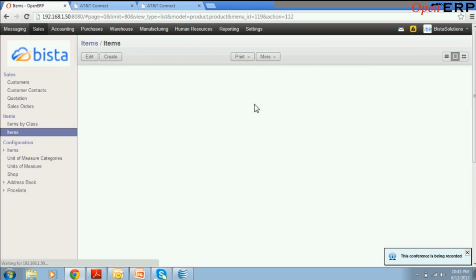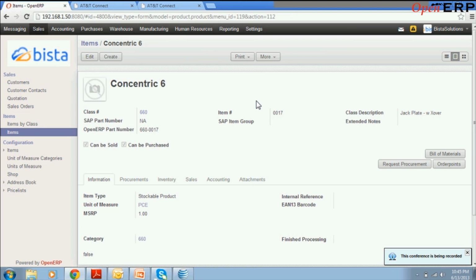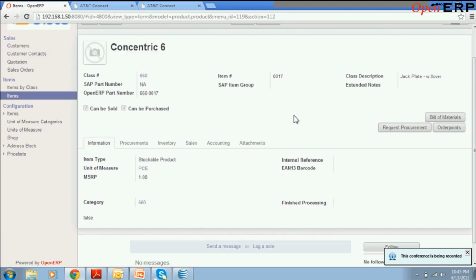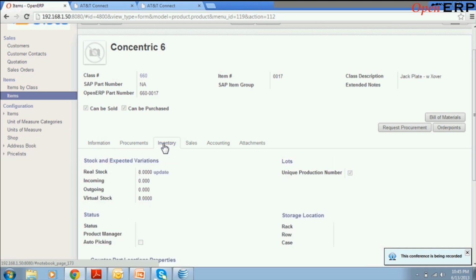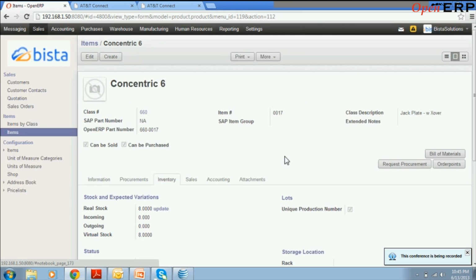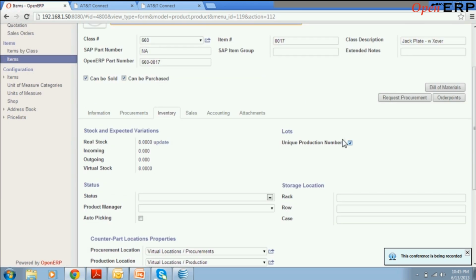This is a product which we will be producing in this demo, and one of the settings I would like to highlight is called unique production number. When this is selected, the system will create a serial number for each item produced with the manufacturing order.